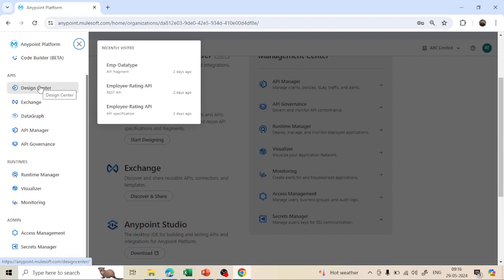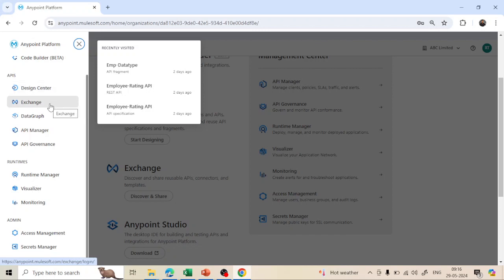Design Center is a place where we can create the API using the API specification. Once the API is created, we use Exchange to publish it.